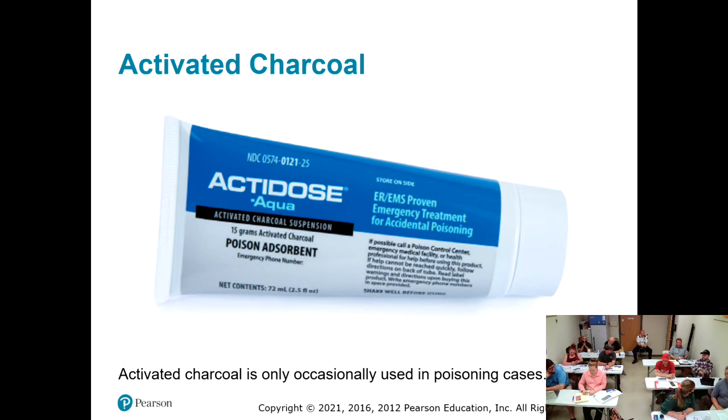It's terrible. Right. So activated charcoal is not the end-all, be-all. Obviously, we can't just give somebody activated charcoal and say, all right, fix the problem, we're good now, you can go home. You've got to transport them to the hospital. There are certain things that we cannot give activated charcoal for. So we can only give it for non-caustic substances.